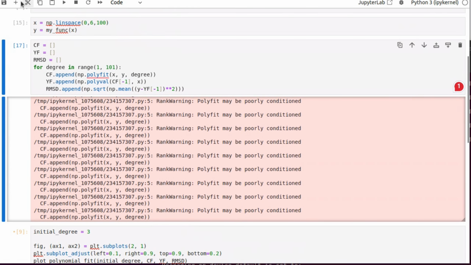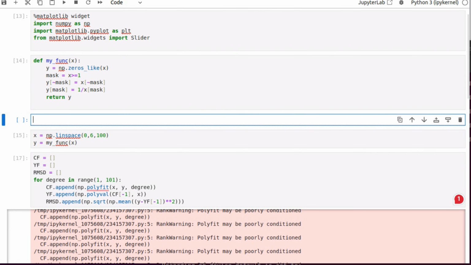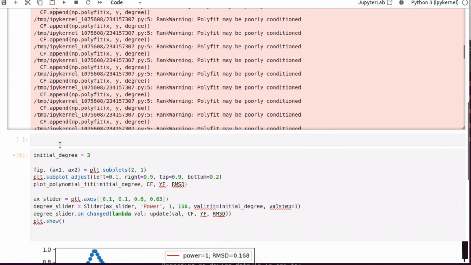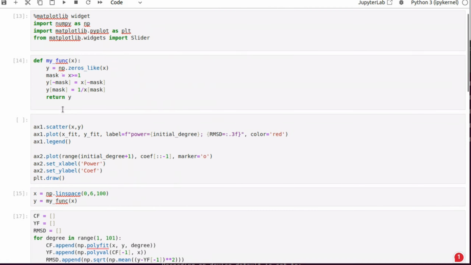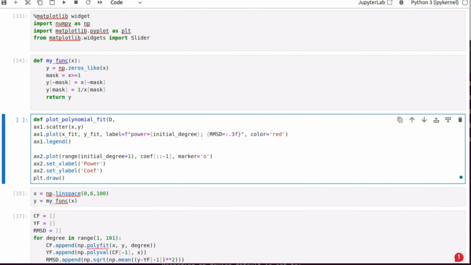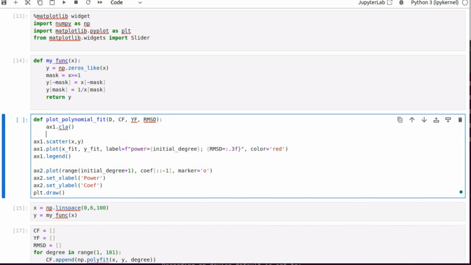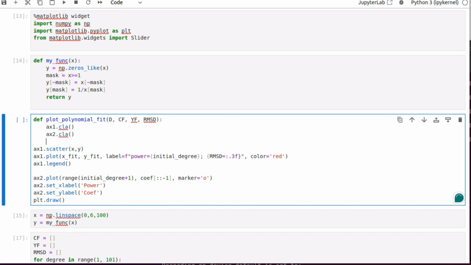So this is all ax scatter, etc. And this is the name of our function, plot polynomial fit. And we will send all the parameters. Okay, and we need to clean our previous axis, the standard way of doing it, and then plot the same things with the given data. So basically for every new location of the marker on the widget, it will just redraw the scatter with different data. And the data is D, which is the degree of the polynomial.